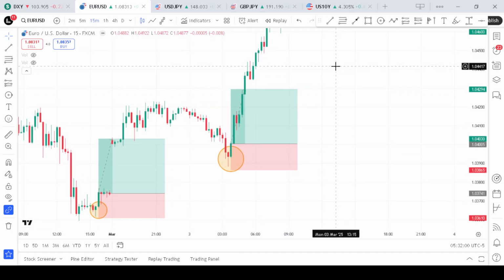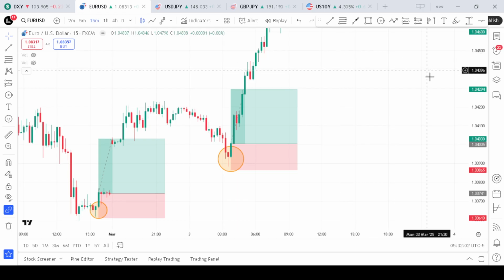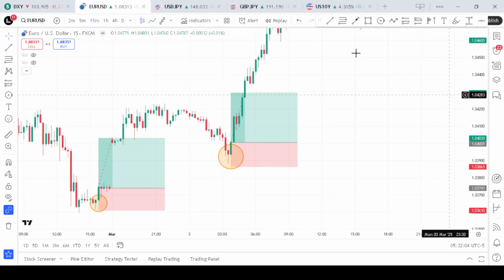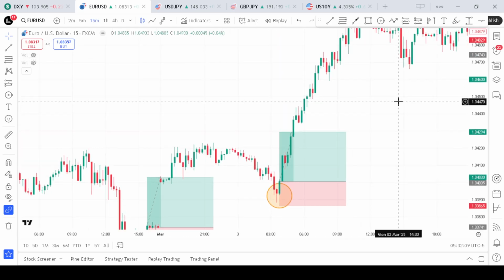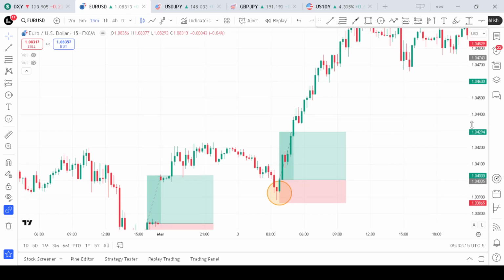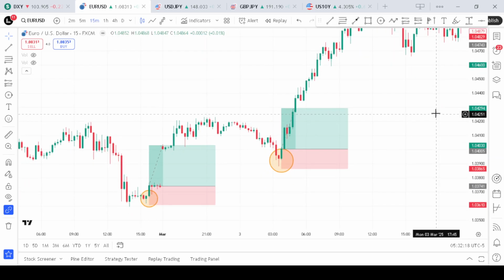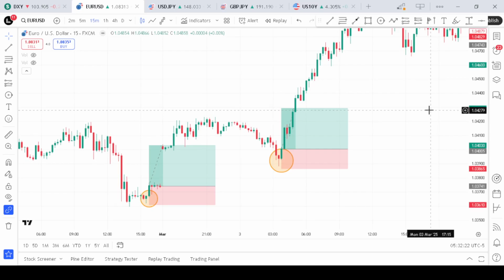For take profits, you can consider using average true range. You can use that indicator to set realistic profit objectives based on the current market volatility. Or you can make use of your 1:3 risk to reward ratio. Whatever approach you choose, remember that position sizing is crucial. Never risk more than 1 to 2% of your trading capital on a single trade.